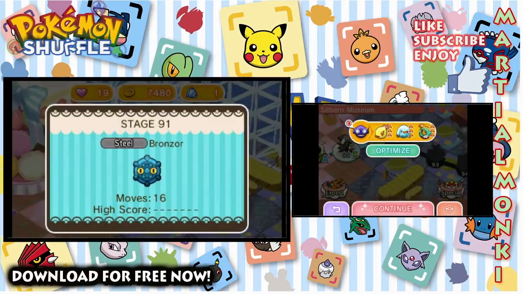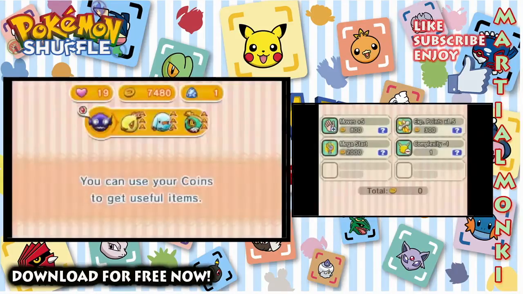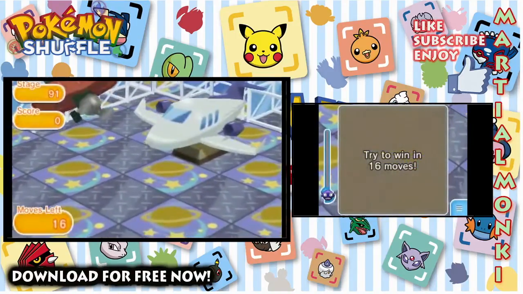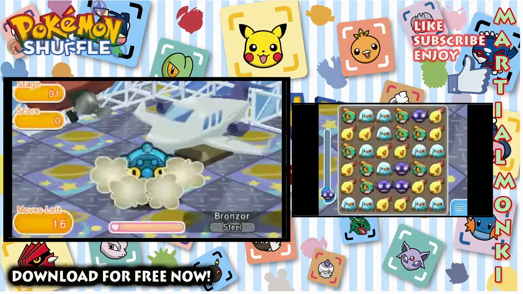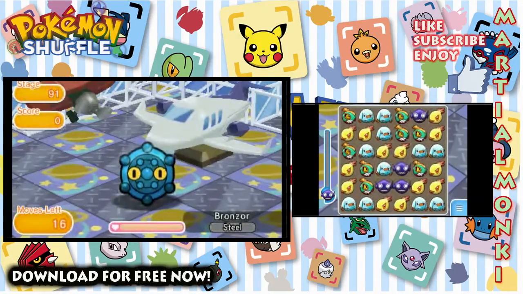And we're up against another steel type Pokemon here with Bronzor. And the last one was actually a steel as well. We haven't really come across too many steel Pokemon. But hopefully this one won't be too difficult. Now we do have 50 moves here. And I'm not going to use any boosts here. I'm just going to go with this one as we have no experience of this level yet. But I guess we can afford a few failures now as we do have the extra lives. But hopefully it won't come down to that.